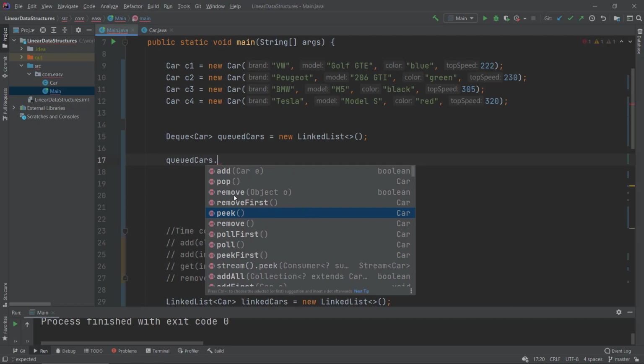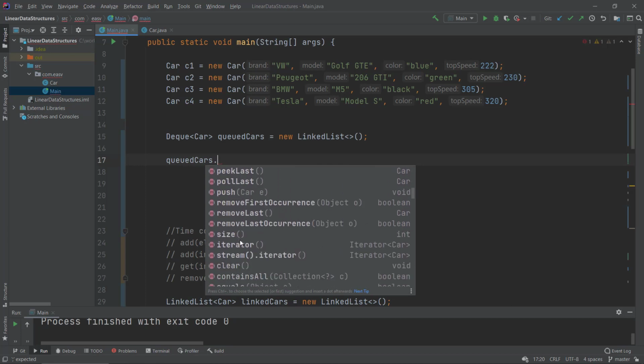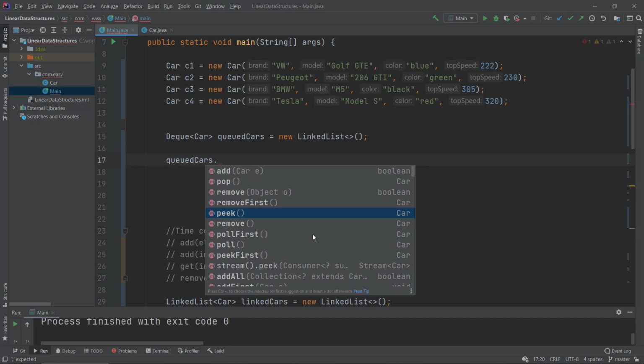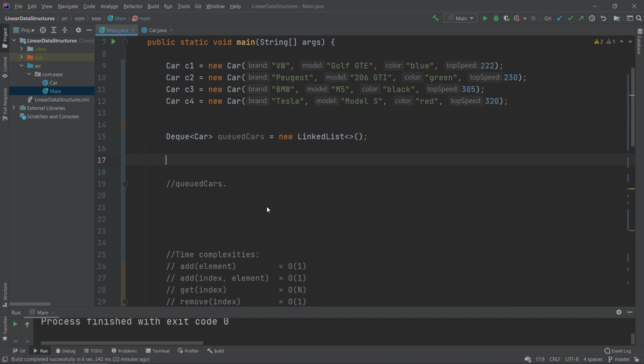So we have add, we have remove, of course, and we also have the size as we did, and also iterator. But related to the queue, if we want to implement a queue here, what we probably should have is a case, if we just add the cars, then we should have a case where first we have C1 and then we have C2 and C3 in the queue, and then we have C4.